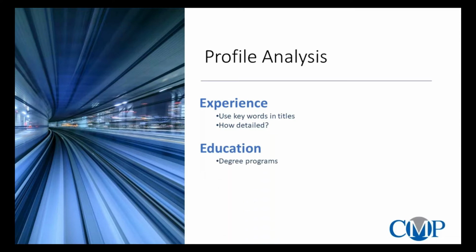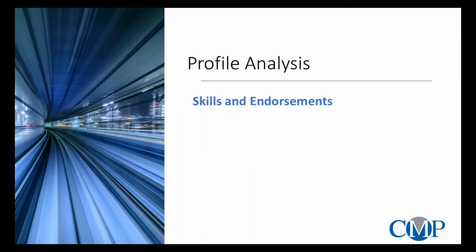Your education. What degree programs were you into at the college level, both undergraduate and postgraduate? It allows you to put in your skills so that people can endorse you. Your laundry list of keywords should be represented in your selection of skills and endorsable skills and strengths. How do you get endorsed? Well, every time a person accesses your profile, they'll have a little window pop up that asks them if they want to endorse you for some of your skills. Now, originally, this was a good way to get some 360 feedback from your network.